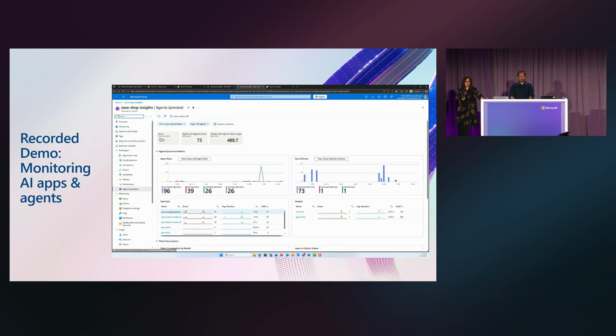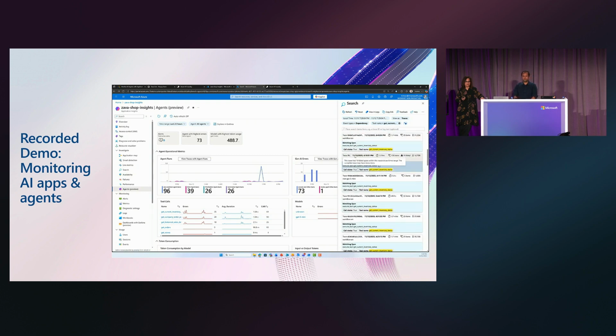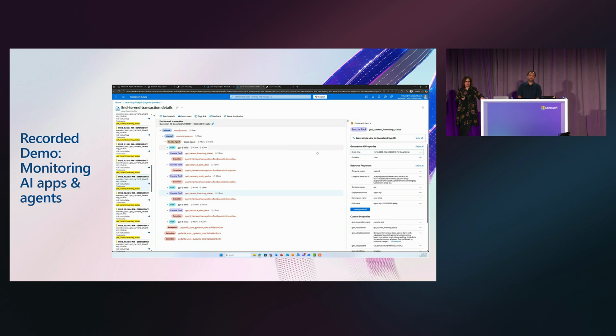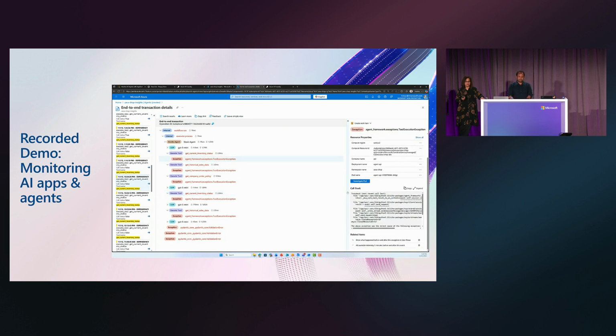Let's say you want to troubleshoot an error. I see the errors in my tool calls and scan my traces to find one with errors. I click on a trace with errors. Here, I can see tool call exceptions, including the call stack, which lets me know where to look further.